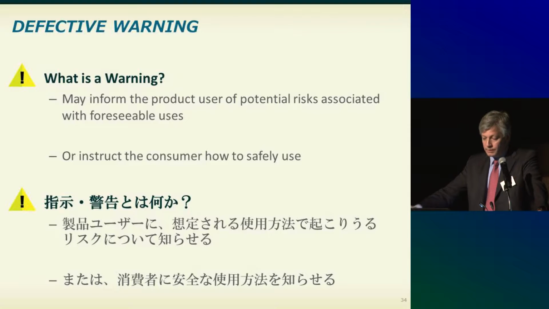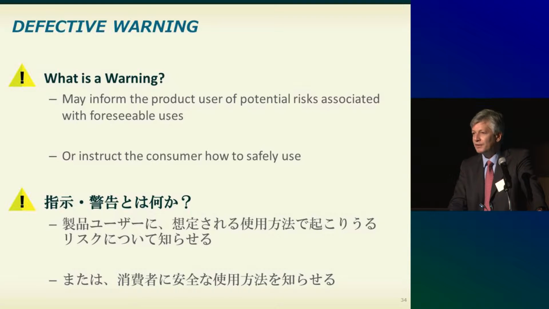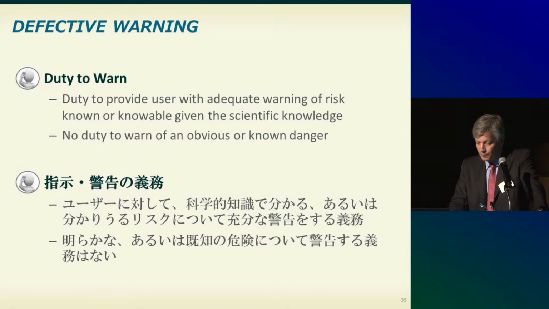So what is a warning? A warning may inform the product user of potential risks associated with foreseeable harms or instruct the consumer how to safely use. We're all familiar with warnings in every product, in every different legal system, but this is how it's typically viewed in the U.S.